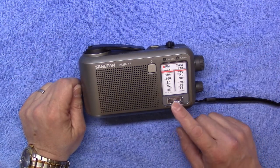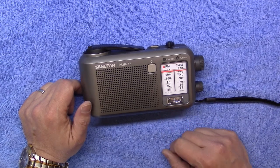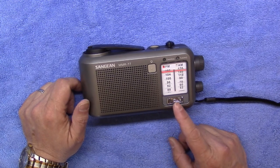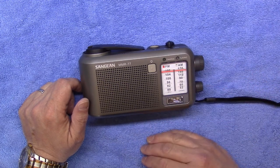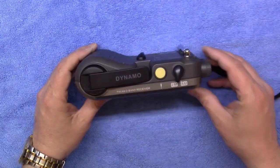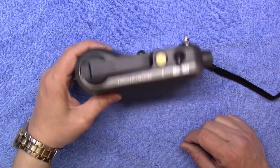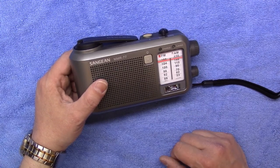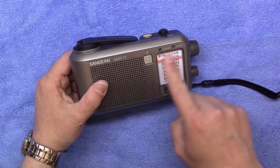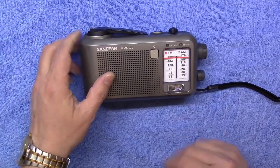The LED, or I shouldn't say LED, I'm not even sure if this is actually an LED or a bulb, but it's not very bright. At night it'll shine a light and you could probably read by it, like if you had it in this position and you had a manual or a book here. It would certainly give you enough light, and you could see your way around the dark with it, don't get me wrong, and it does illuminate the dial for you too, which is nice. But it probably could have been better.